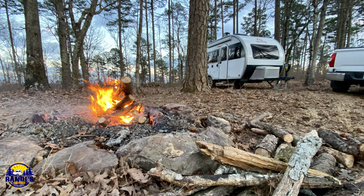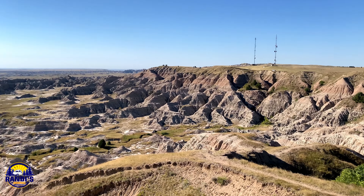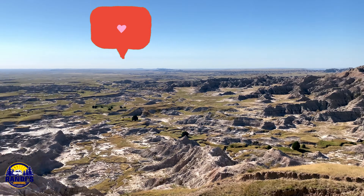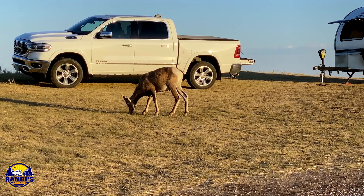What is boondocking? Boondocking is dry camping in more remote and off-the-grid areas, so you're not going to have any amenities or hookups. But this is my favorite way of camping — it's usually at a scenic place such as a national or state forest. It's a great way to experience nature. I didn't start boondocking until my second year when I started to expand my camping horizons.